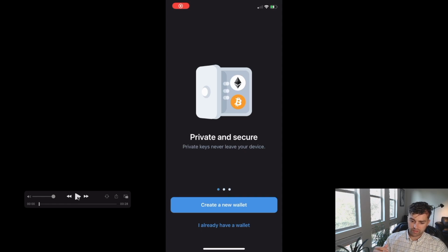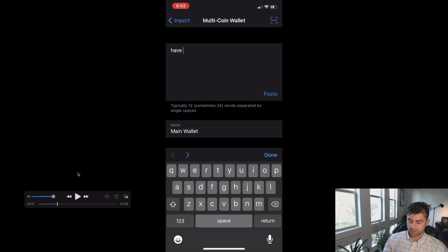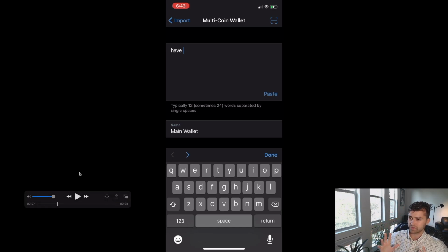So let's go through the process where, let's say that this app gets deleted, or I lost my phone, or it got stolen, and I've re-downloaded the Trust Wallet app, and now I'm going through this recovery process where I say I already have a wallet, I agree to the terms and conditions, and then this is interesting right here. Again, this is a multi-chain wallet, so I can select exactly what type of wallet I want to recover. It could be an individual blockchain like Ethereum, Binance, I'm sure Bitcoin's further down here, or it can be a multi-coin wallet, which is what I want. What Trust is doing in the background is it creates this master seed phrase for a multi-chain wallet, and then all of the addresses and private keys for the individual blockchains are derived from this master seed phrase. So this is a really cool feature, and that's what's happening in the background.